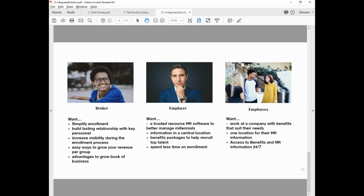So the solution today is not only the three-legged stool in terms of benefit, HR, and payroll. It's got to be highly flexible in recognizing that much of the transaction and delivery of information is to a whole new era. Over half of them are going to be millennial in the next 5 years. It's going to be mobile, and it's going to be in a high deductible environment with a lot of choices.